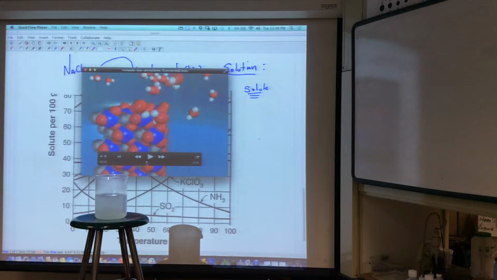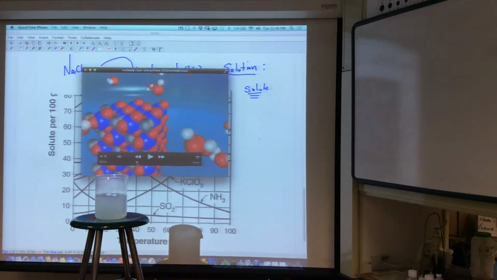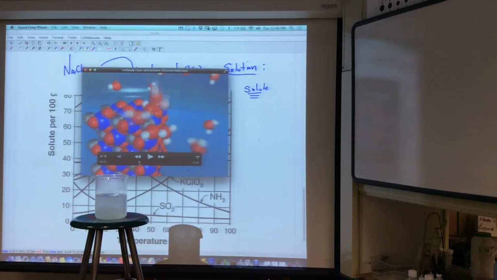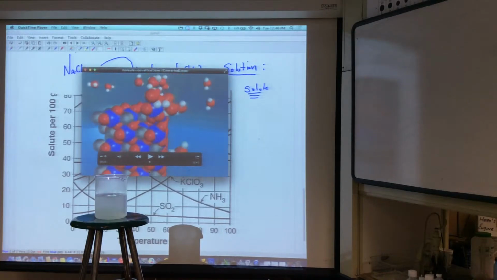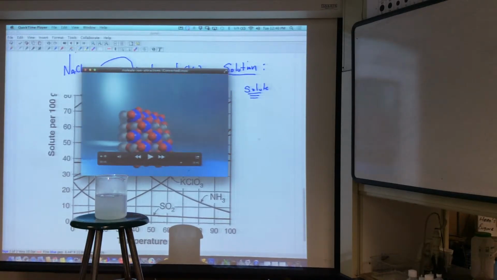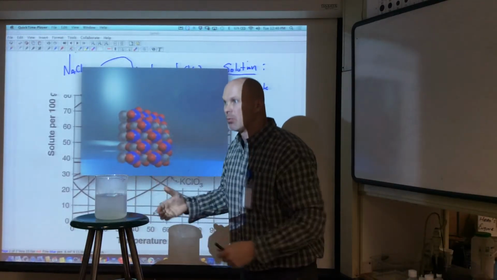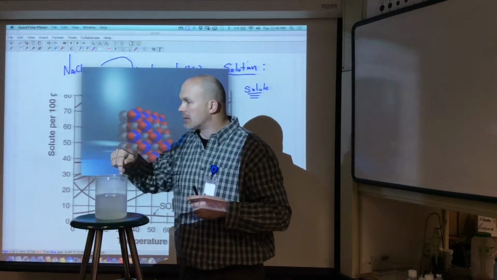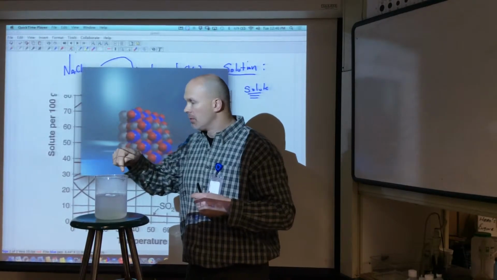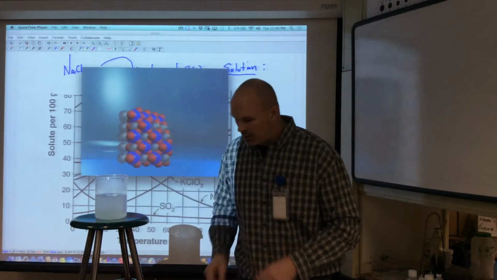Here's cold temperature. I'm dissolving, but very slowly. If temperature goes up, whoa! Slow temperature, I just move very slowly. Then fast. Whoa! Okay? As temperature increases, you increase the motion of your solvent, which was the water in this case. Who was the solute? What got dissolved? The starch. Okay? If I increase the temperature, the solubility increases.